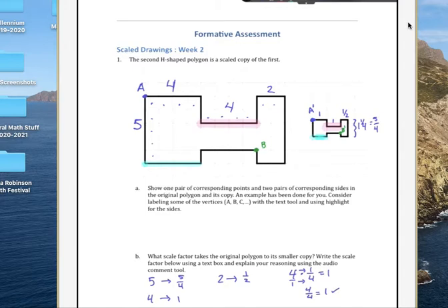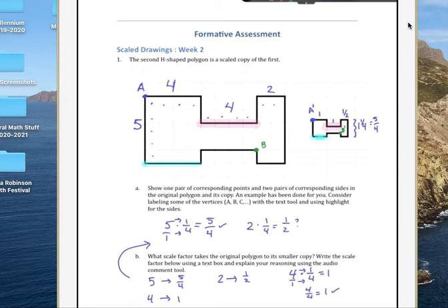So let's go back. I'm going to write in this space up here just because it gives me a little more room. If I multiply 5 by a fourth, do I get 5/4? Well, let's see. If I have 5 over 1 and I multiply top to top, bottom to bottom, I have 5 times 1 on the top, which is 5, and then 1 times 4 on the bottom, which is 4. So that also checks out as 5/4. How about 2? If I multiply 2 by a fourth, am I going to get 1/2?